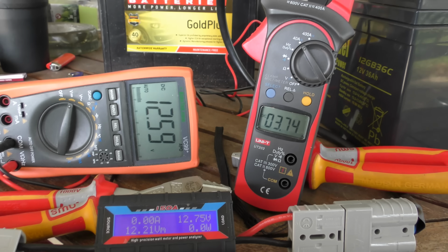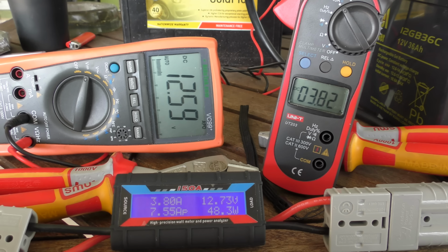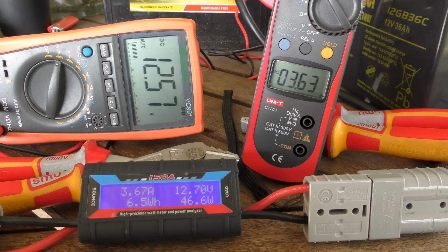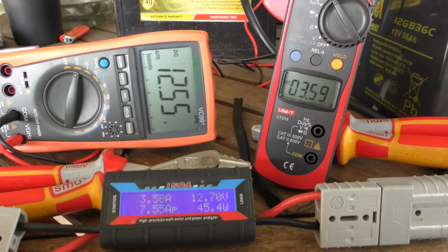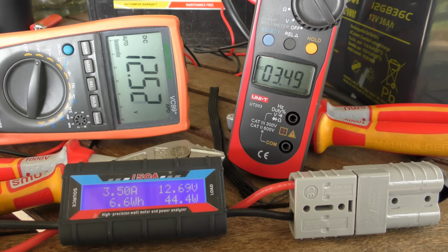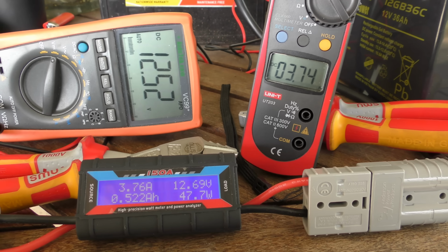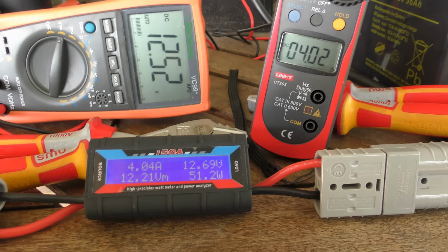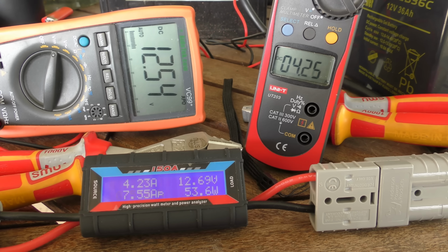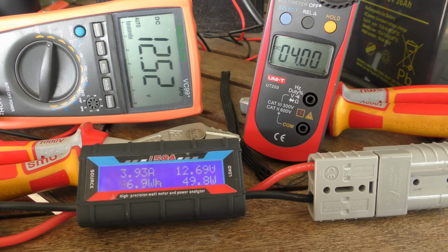Now the test I did on the trailer yesterday, there was a lot of resistance, and that was a resistance test, and the whole idea of that test was to show you what resistance can do to a charge controller, and how any charge controller, you can say, oh look, it's not doing it, it's fake. 7 amps pretty much makes this an MPPT charge controller. Albeit, I'm not saying it's a good one, alright, but for a nice cheap charge controller, to go onto the back of panels, this is pretty good. I'm just waiting for the cloud to move so we can get another look at that.